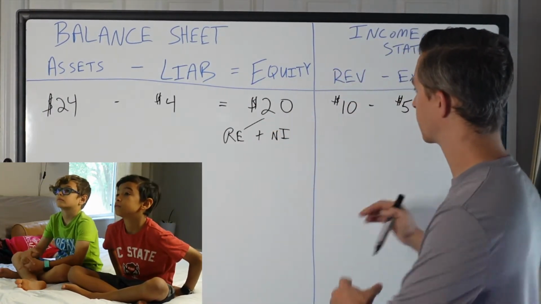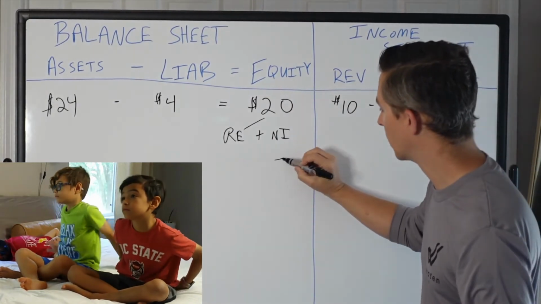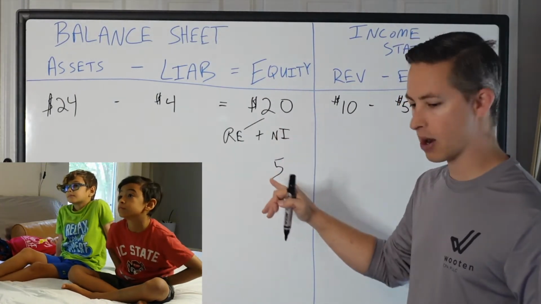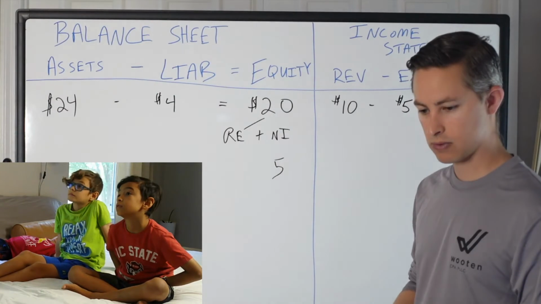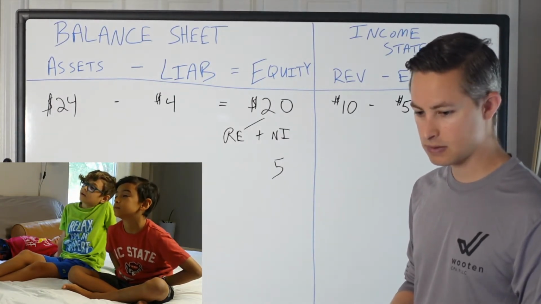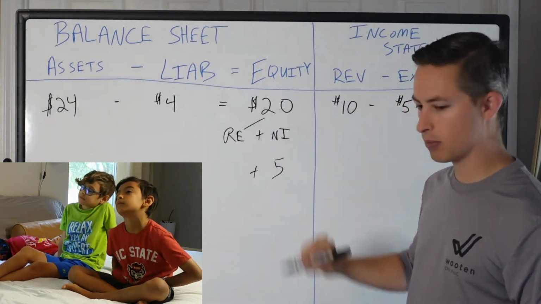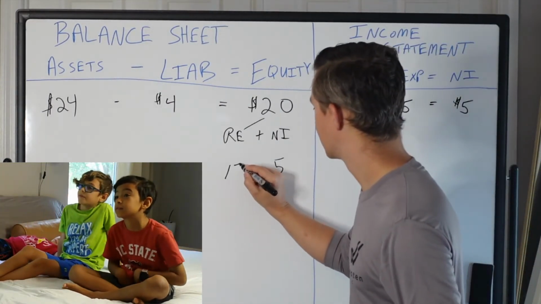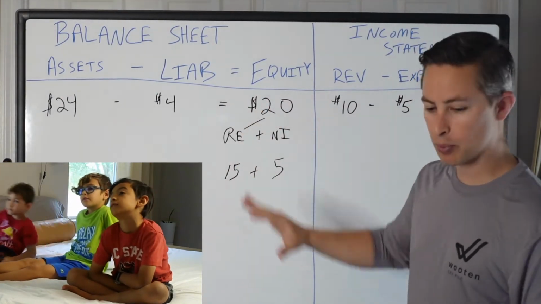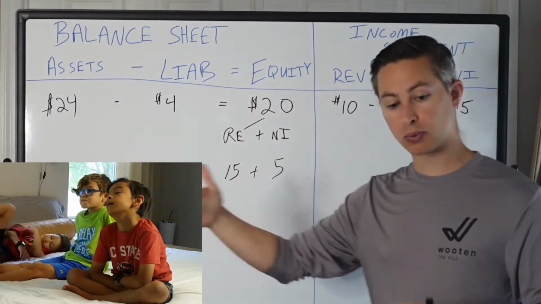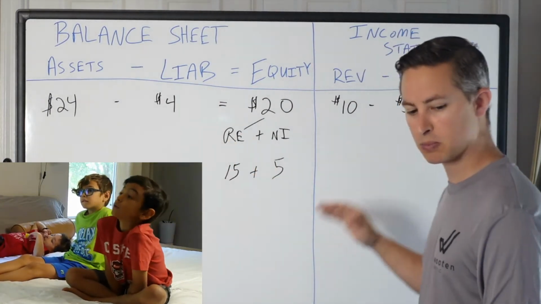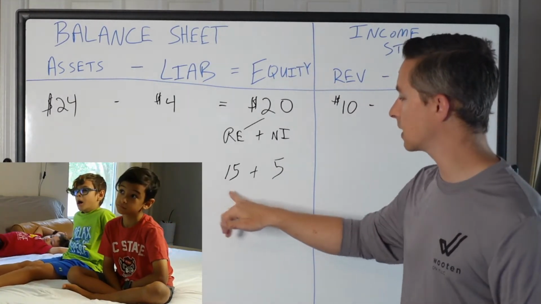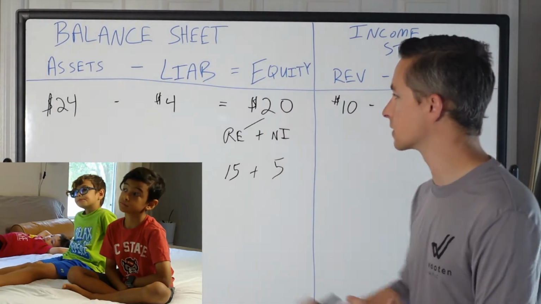So in this particular situation, if we currently have $5 of net income, our retained earnings from prior year has to be what amount? $5. No, not 5. 20? Not 20. 10. Not 10. These two have to equal that number. Oh, 15. 15, yeah. So in a previous year, we made $15, or multiple years, because retained earnings can be over multiple years. That's money that was left in the company, becomes retained earnings. At the current year, net income is 5. So our retained earnings plus our current year net income is $20. So this all still balances.